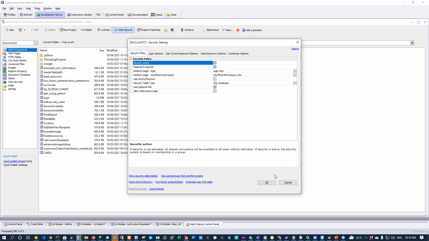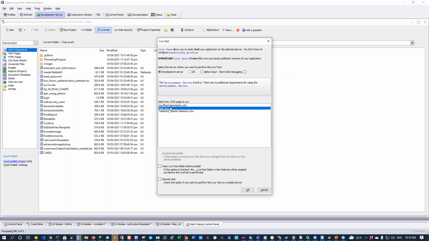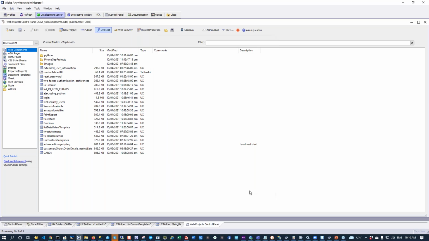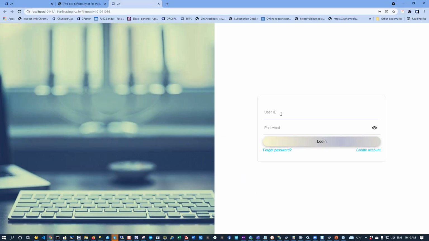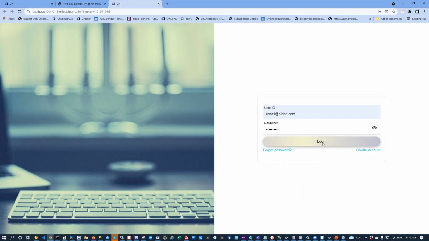So if I were to go now and do a live test of this login page, there's our live test. I'm going to just log in as user one, and then log in.